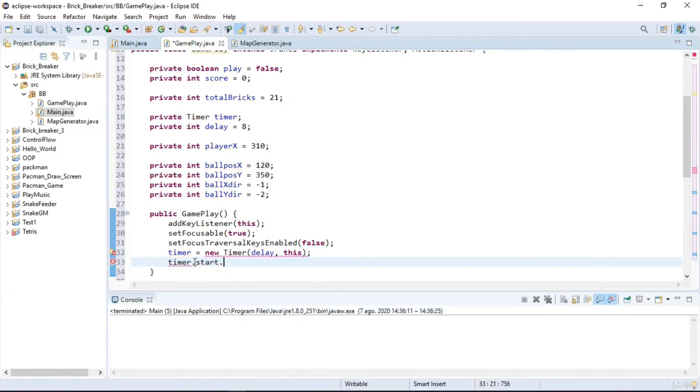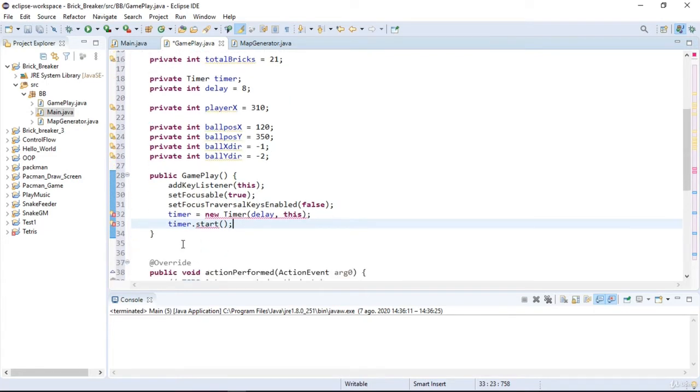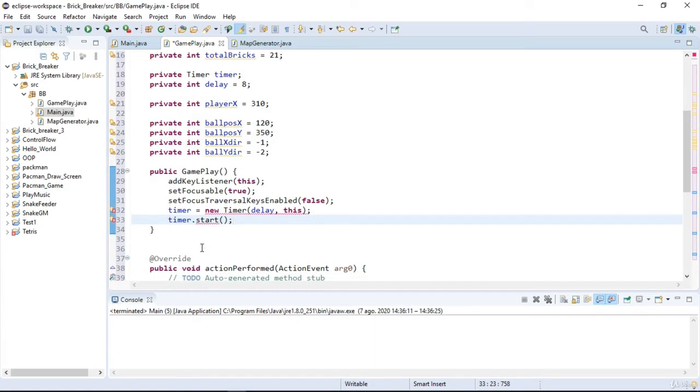The next step is to create the graphics method. In it, we will display the ball and we will display the pedal, and we will also control all the things that are displayed in our game.